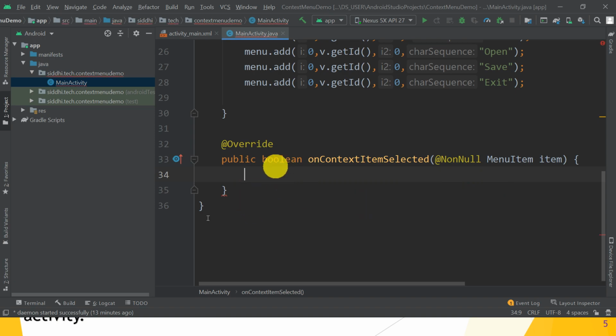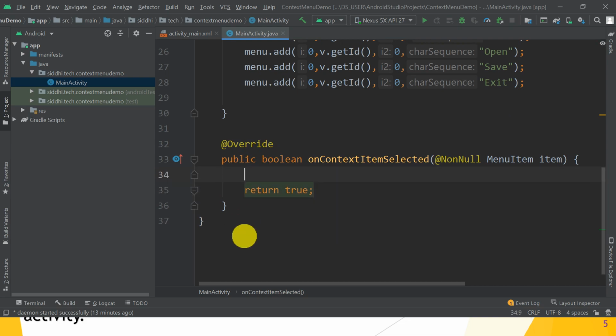It gives a syntactical error, because if you do not return anything it means it is void, but this method returns boolean, so you must write a boolean value. So here first I write return true. Great. So when you write return true, automatically this syntactical error is removed.